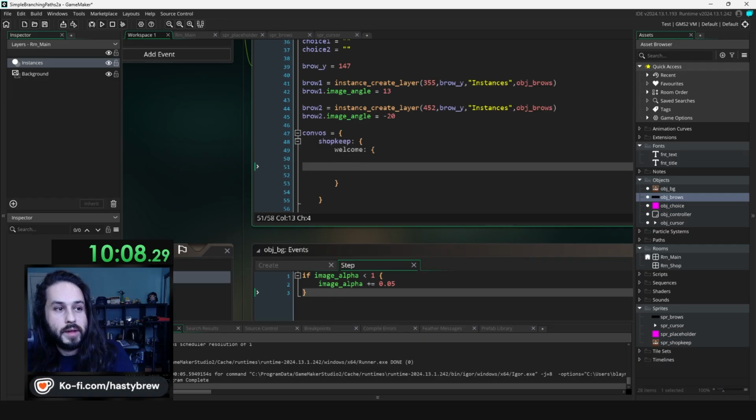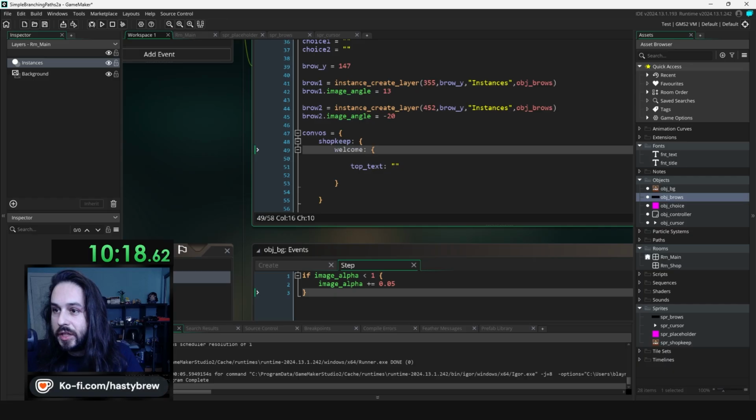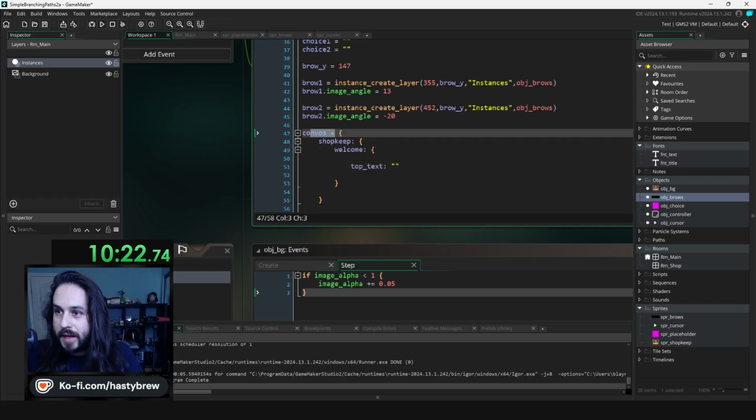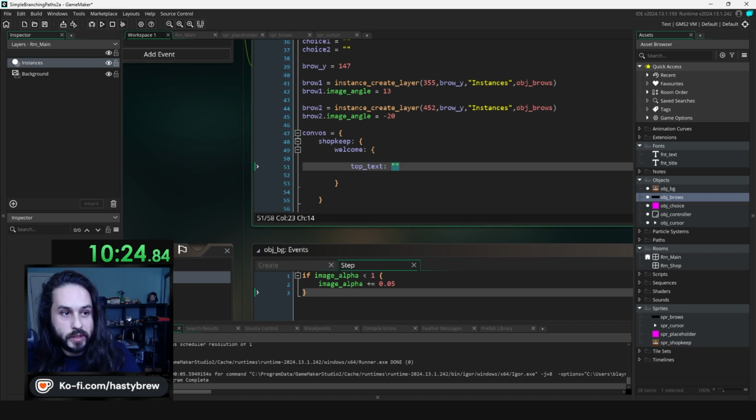Now, what's cool is it doesn't always have to be a struct that it holds, obviously. Oh, whoops, never equals, right? This isn't an equals thing. This is a relationship between a key and a value. So it's not equals like here, it's that colon. So just something to keep in mind.